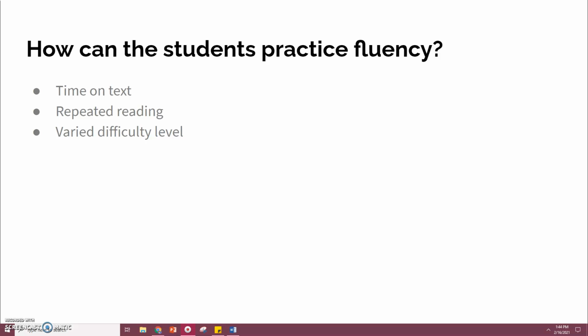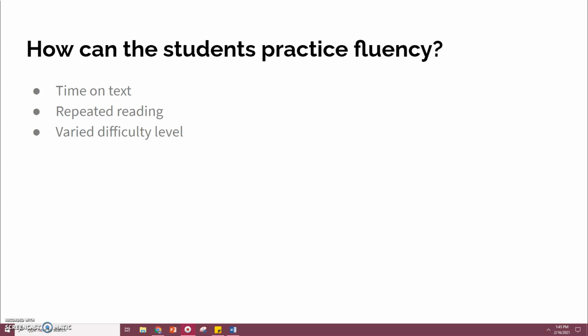Vary the difficulty level. There's a great analogy I heard about the difficulty of reading passages. Say you're a marathon runner. You're not going to go out and run 26 miles every time you run. You're going to vary your distance. You're going to vary your speed. For example, maybe you're going to run just 3 miles. Maybe you're going to do a quick sprint. Maybe today you're going to take it easy and take a walk. Think of reading like that too. Imagine that complex text that we're reading in class as your challenging marathon.